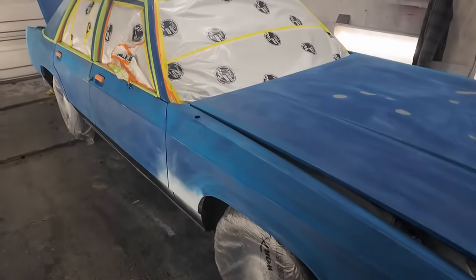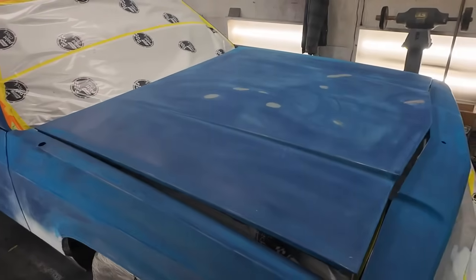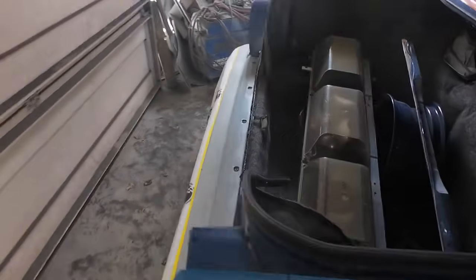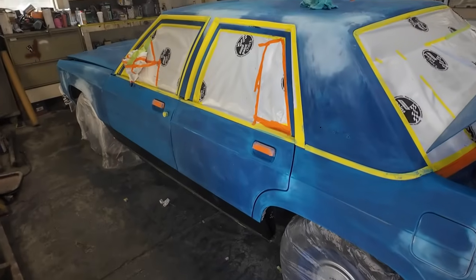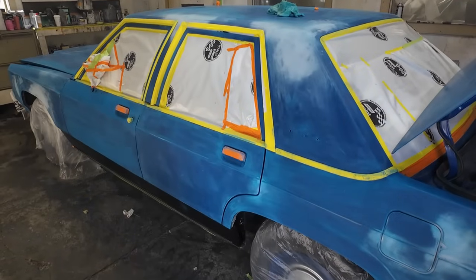Didn't have to do very much body work on this guy. It's so clean. Look at that. Can't remember if I've ever painted a car with this little work. Just fantastic. Nice straight car. There's a couple of chips and nicks and dings, but they're so small that we're just not worried. It's not what it's about. Just trying to get rid of this Fleet Blue.